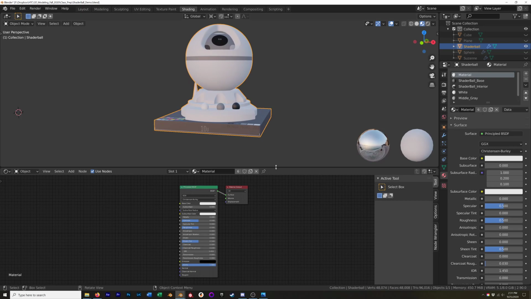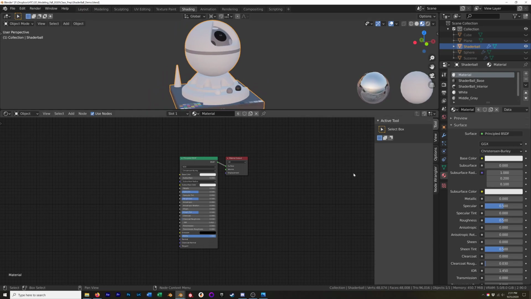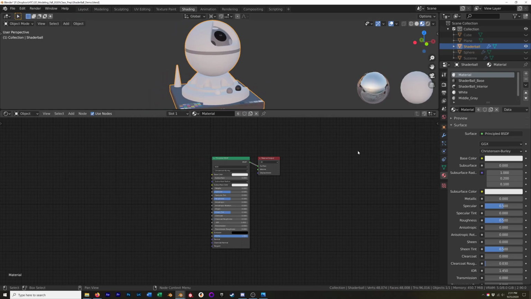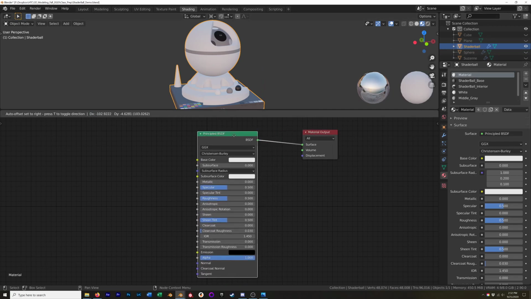All right, so let's jump down into the new thing, which is this node editor. So in the node editor, and to close my properties, by default, with a new material, this is what we have. We have these two things called nodes, and they are connected. That's showing their relationship. We have a bunch of settings, and these settings are going to look very familiar to you. So if we look at our material properties here, aside from our material slots, which I have extra slots just because the shader ball has extra things, but really we're just worried about this first one, this material.